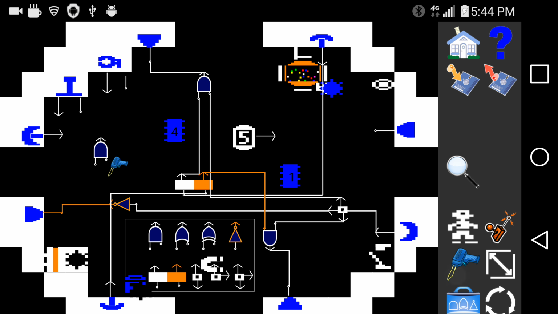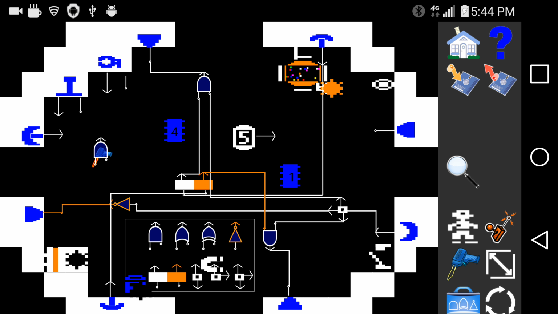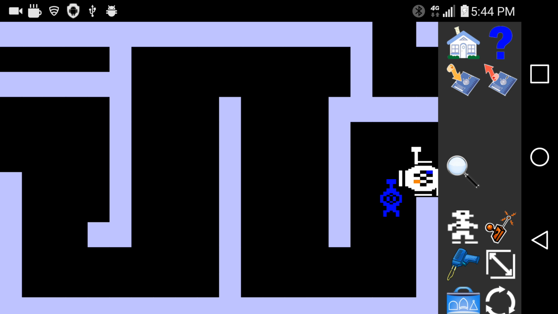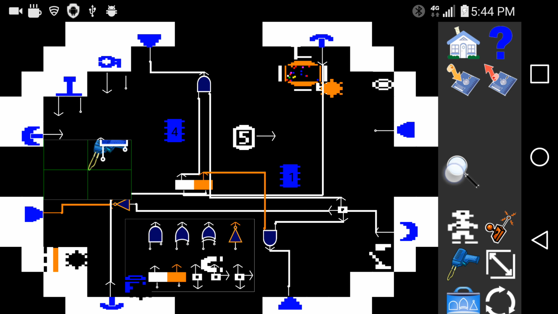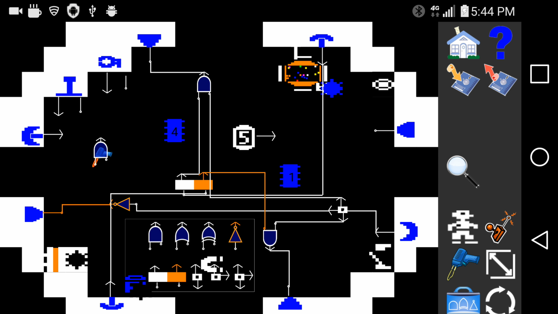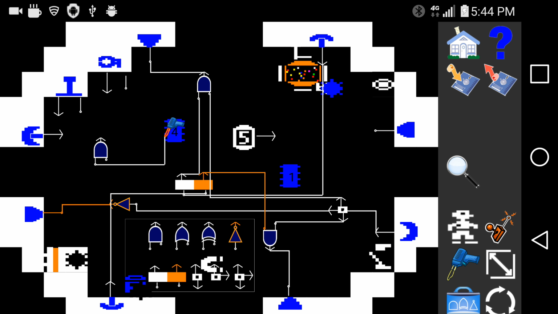Once you've gone to the soldering gun, you can use the zoom in, and this allows you to precisely see the particular location. It's red to create the wire, green to remove an existing wire, and then maybe we attach it over here, and that actually landed on the spot. But let's say we want it right on that wire right there.